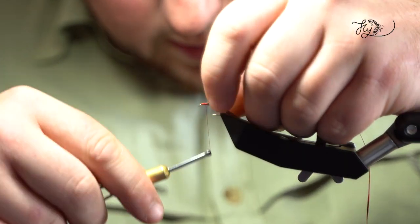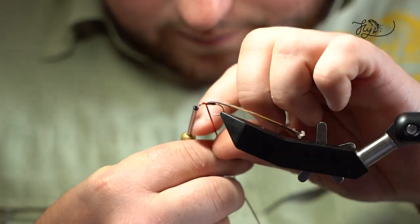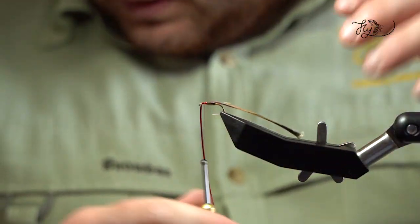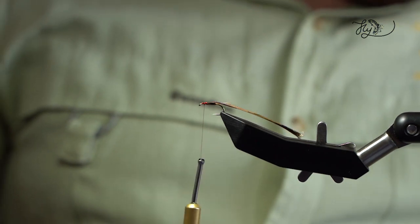So just catch that in. And then all we're looking to do is just one full thread wrap, full wrap of the tinsel. Just gives that little hot spot there. Catch it off. Trim away the excess.